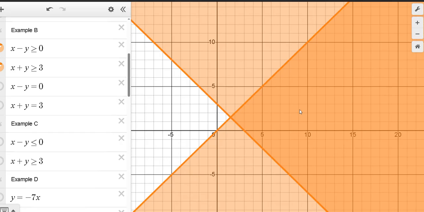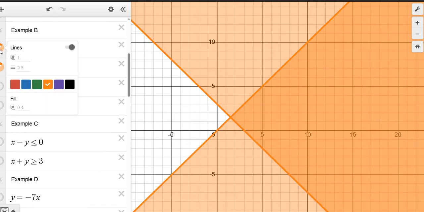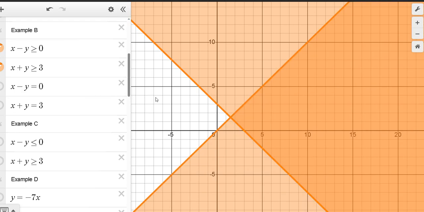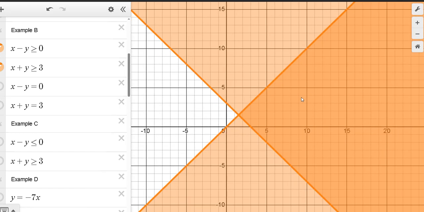By the way, if you are going to graph this on Desmos to double check your answers or something like that, you can change the color of the shading here. Pick whatever colors you like. I like working with orange because it's a light enough color that you can still see things when they overlap. But it's up to you. It still works, and you can see that this shaded region where they overlap is what counts. All right.